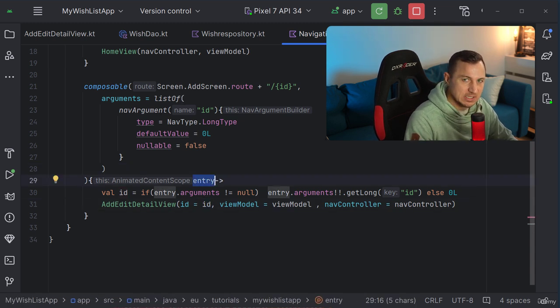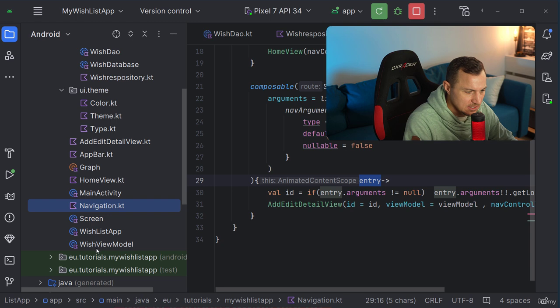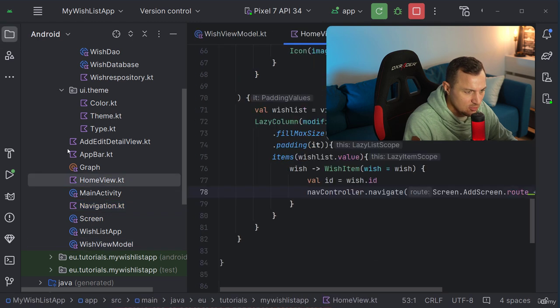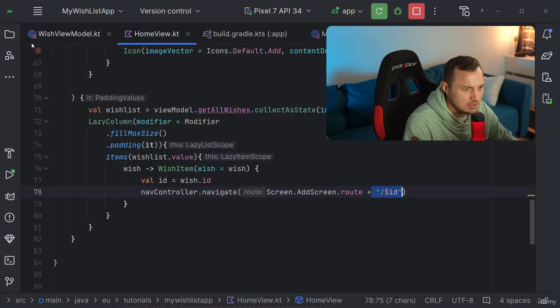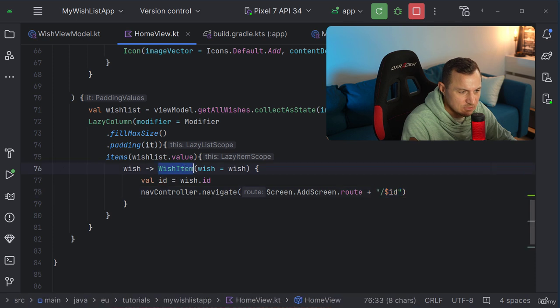So basically saying the item that we want to edit, and we just have taken care of that. For example, in this home view, we said here, I'm going to add the ID whenever I navigate to a particular wish item on that list.